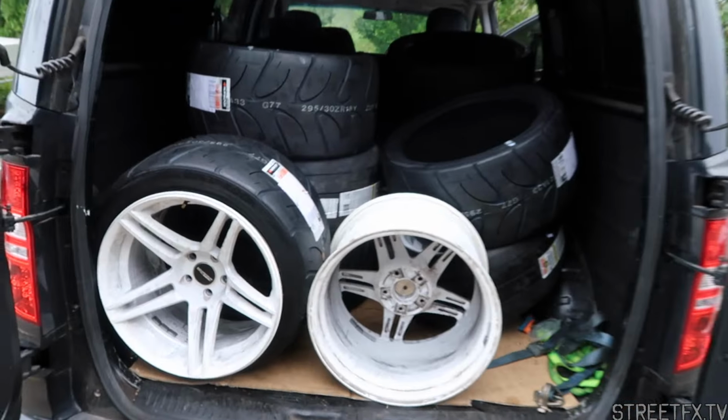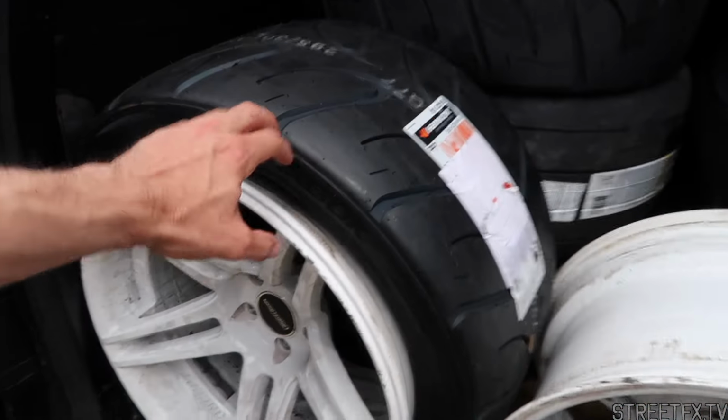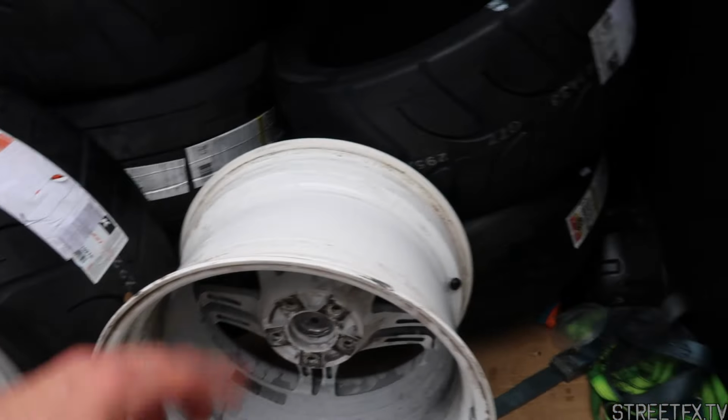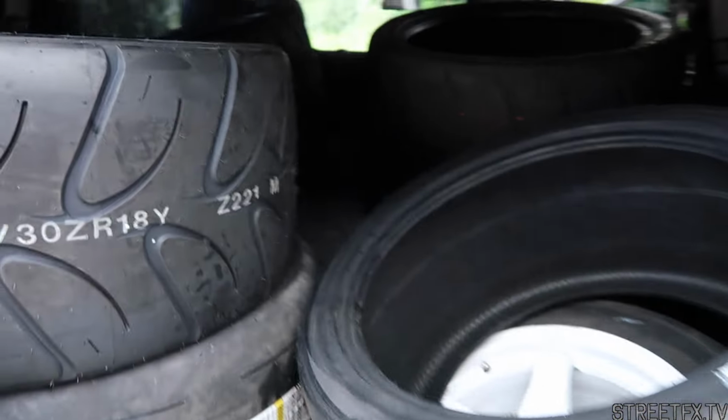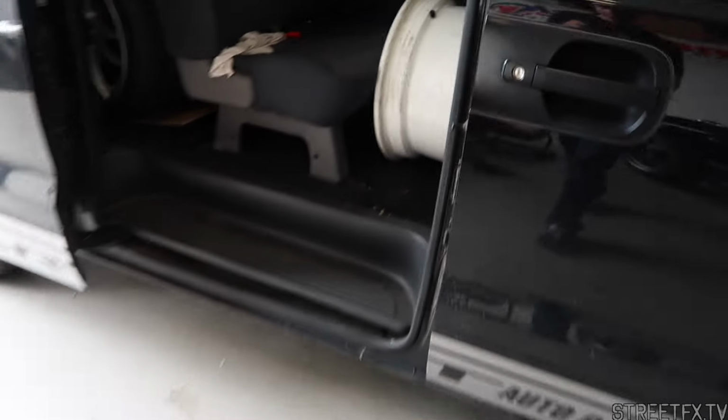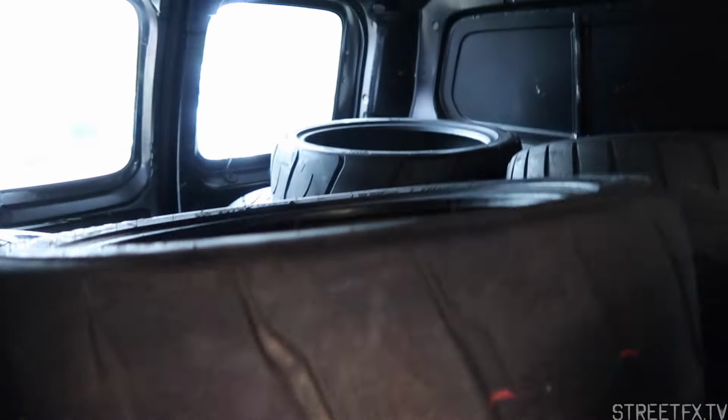All right, so we're now leaving McElrae's. We managed to get most of it done, but these Hankooks have such a tough sidewall that we're struggling getting them on the rims. So now I'm going to drop them down to Option One, who have a different tyre machine. All right, just going back to GT Auto now. We're going to still take some of those rims and tyres. So these are going to go down now to Option One, giving away some of these tyres as well. But while we're here, sounds like they've got the GTR on the dyno.